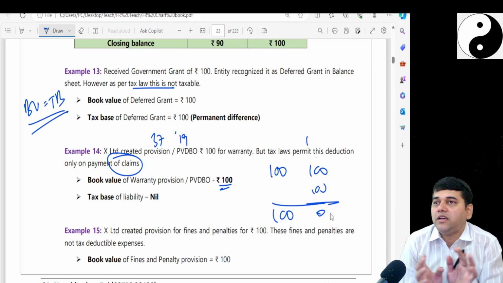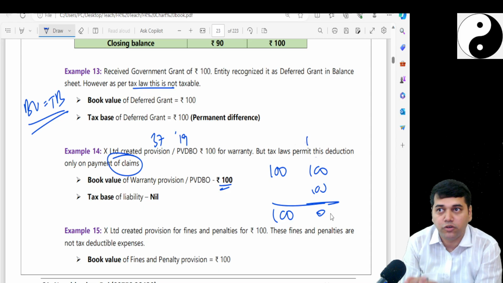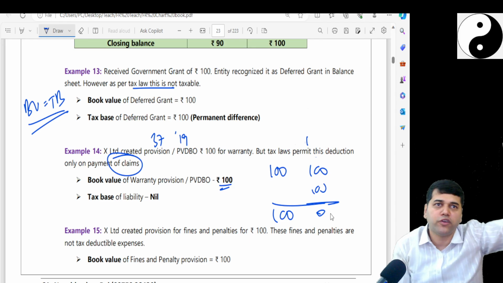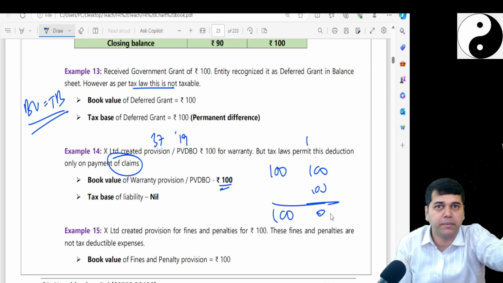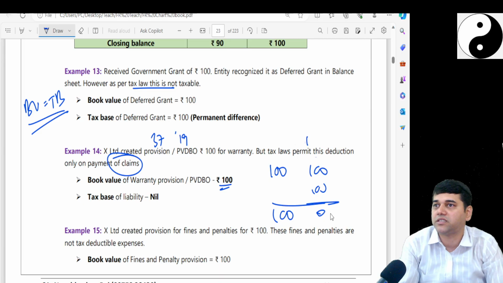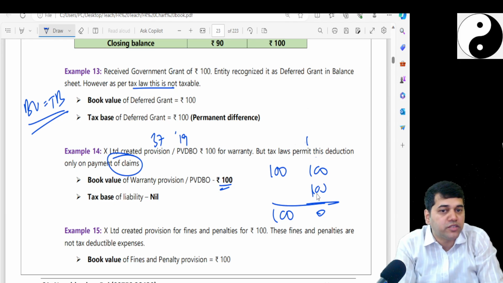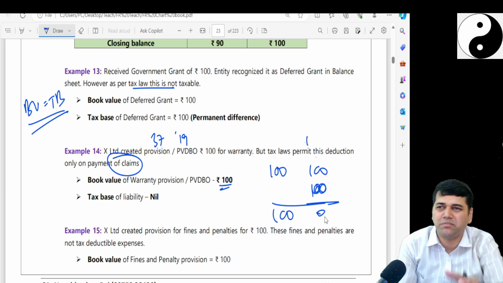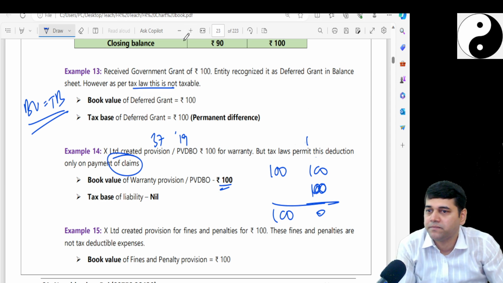They said, whatever current service cost you have claimed, the present value of that future payable, I am not going to recognize. In 2040, whenever he retires, he will claim one lump sum payment. I will allow that as a deduction. Is it temporary? Yes, temporary. So I am going to reverse whatever entries I recognized, because no expenses are recognized. Same, I think we have done this similar previously.